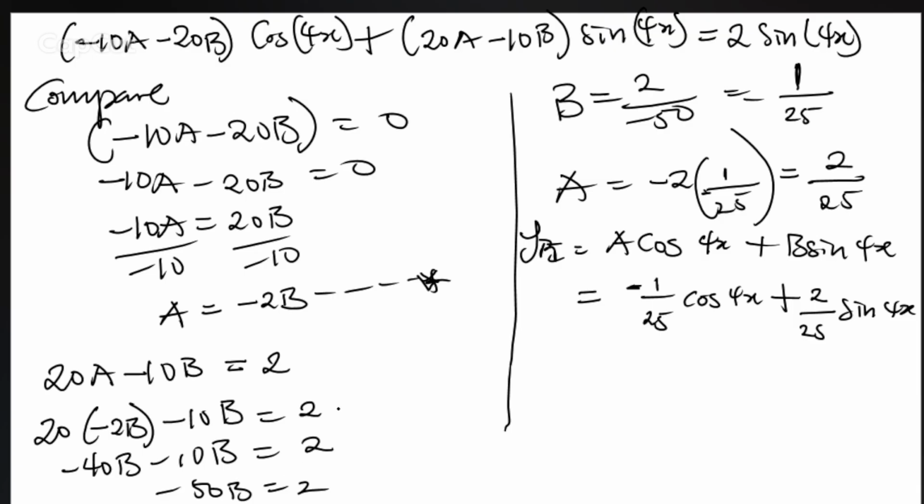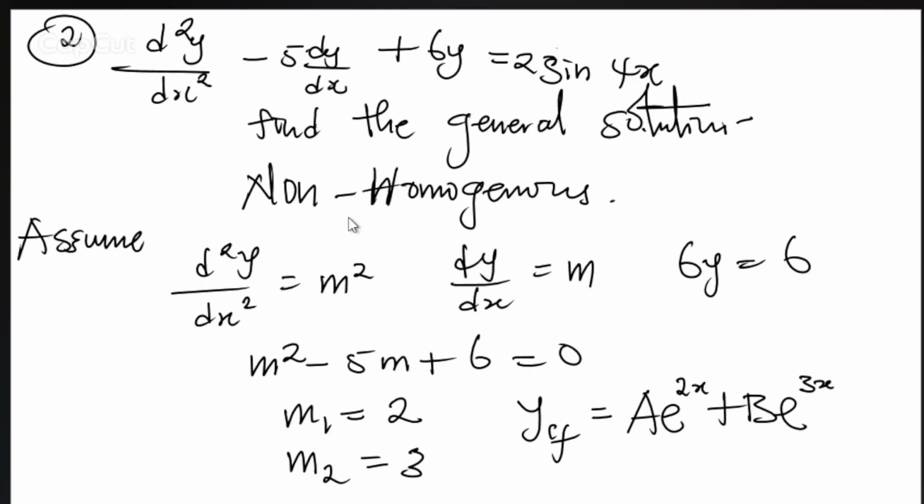Now what you simply do is recall your general solution. Your general solution is y_CF plus y_PI. Are we together? Now if you impute those values together, you've already calculated your CF, which is your complementary function. And our complementary function was given to be A exponential 2x plus B exponential 3x.